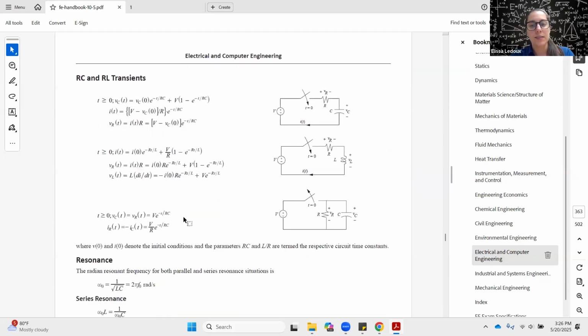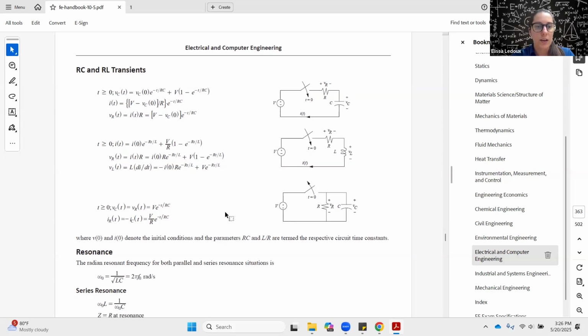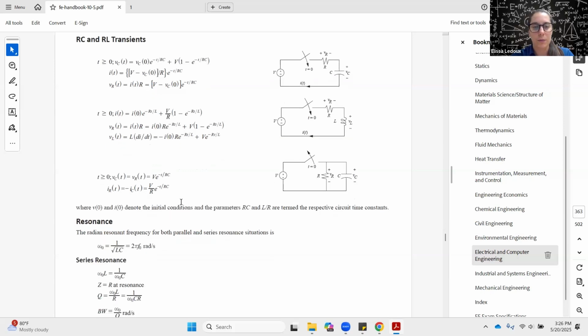And then for a transient, there probably will be questions on these. Whether you have an RL circuit, an RC circuit, or an RLC, there is a different voltage formula for that. And it basically shows that it is a negative exponential. So you will start at one value and you will descend to another value, depending on what's going on. Okay, and then know these time constants. So the time constant being RC, or L over R for the RL circuit. The time constant is the amount of time that it takes to get to like 68%, I think, of its settling value.